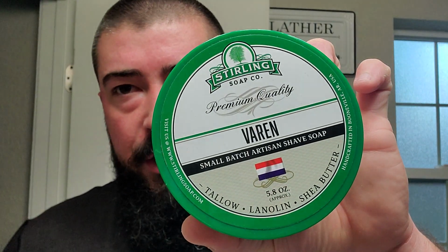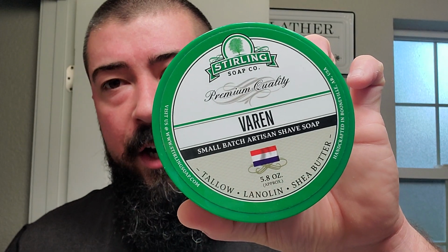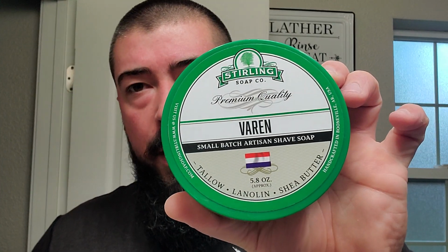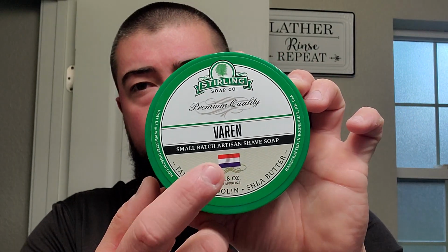Alright, we're continuing Stirling Week with Varen. This is in their mutton tallow. Most of their soaps are in their normal beef tallow, but a few of their soaps are in the mutton tallow, and this was made for a Dutch shaving forum. Don't remember which one it was, but Varen actually means fern in Dutch.